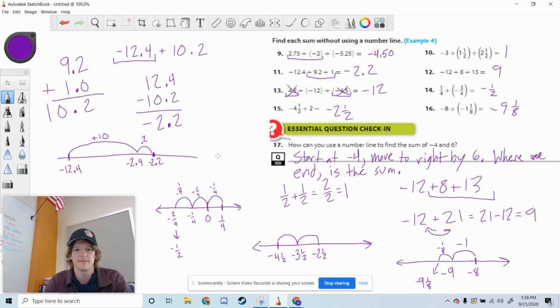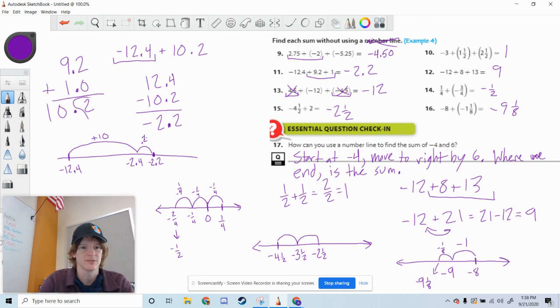So clearly it says without using a number line. I don't really care for that direction. I don't like that at all. I think we should use number lines, especially if they're good, helpful tools. And I think number lines are a lot easier than finding common denominators and subtracting and adding and all kinds of whatever things we might need to do. So with this section, I'm going to teach it with number lines in person.